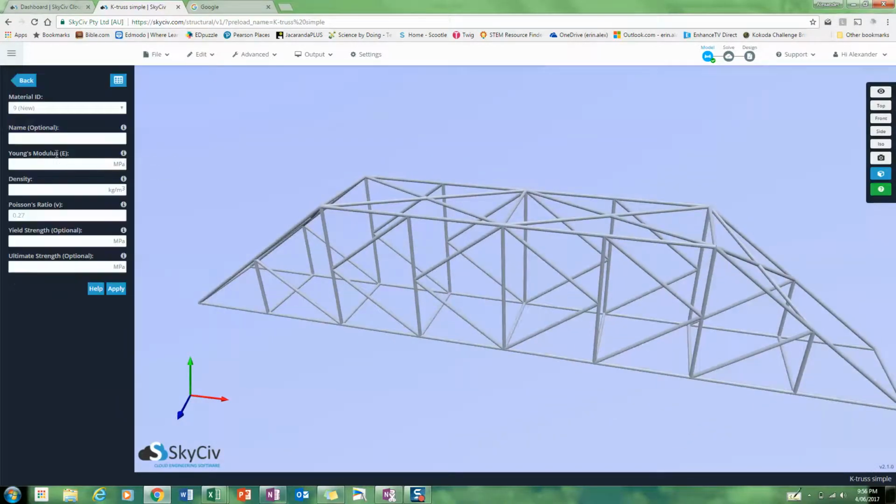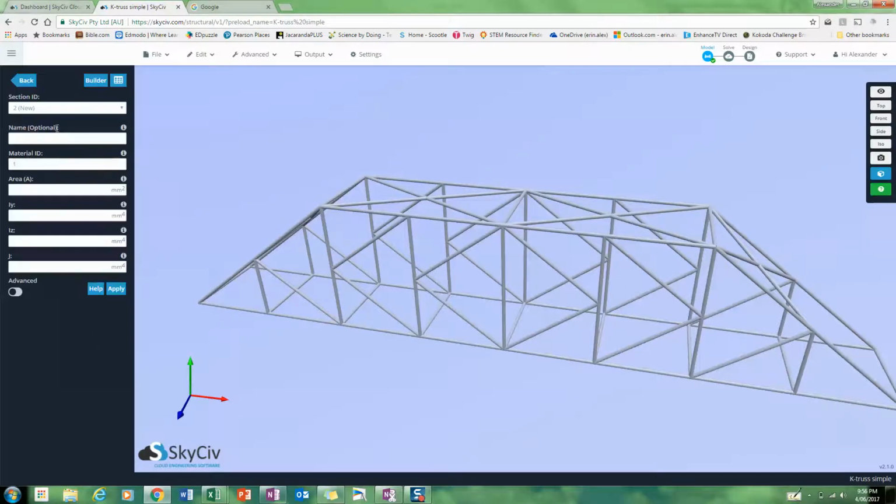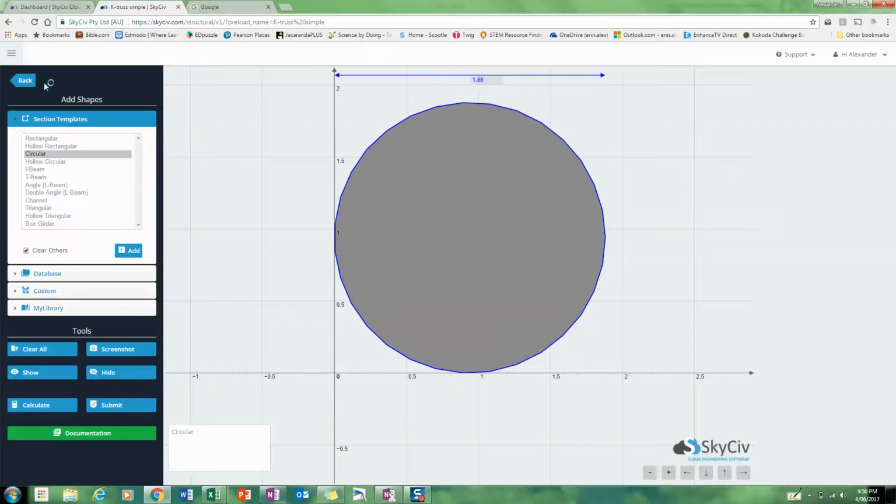I can, just to prove to you, I've got spaghetti added to this one as well. You do need to add that each time you do a new file. And in my sections, you can see I've got spaghetti here. And if I go into the builder, it can actually see that I've already done all of that.